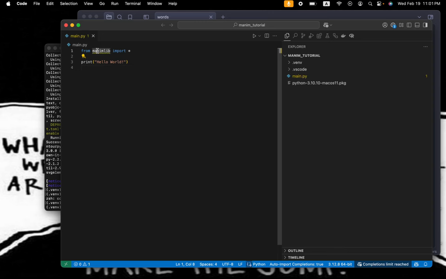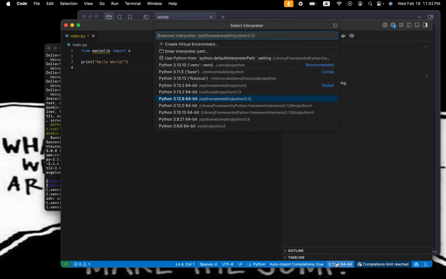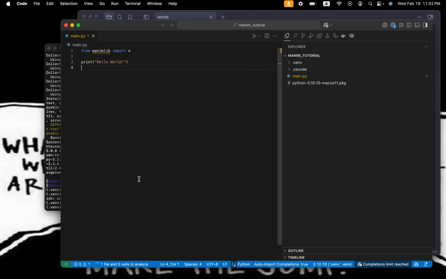As you can see, Visual Studio Code doesn't recognize this thing, and if you're going to use the Command R shortcut, it's going to run the incorrect version of Python, not the one that you have in here, and it's going to create a bunch of errors for you. So please use the virtual environment, and you're not going to get into errors.